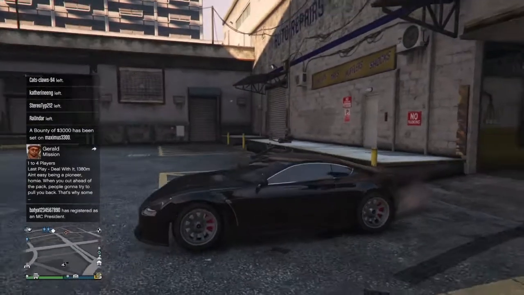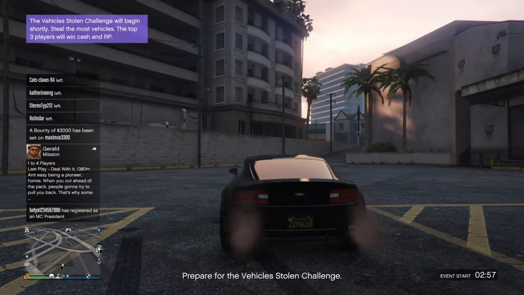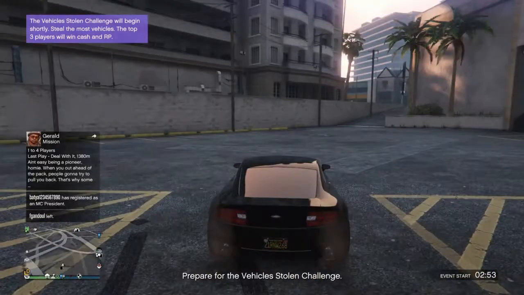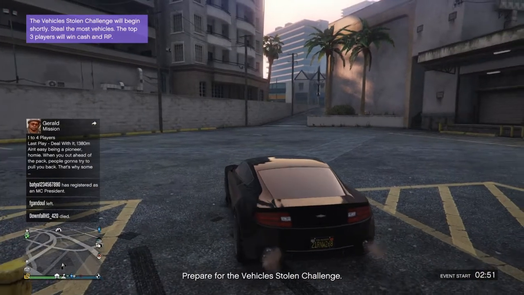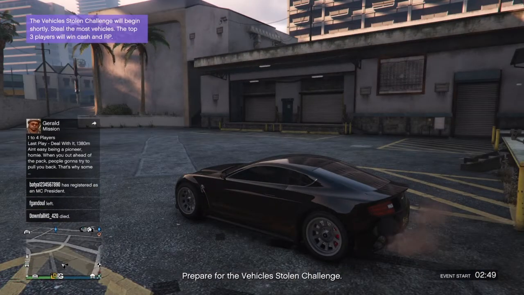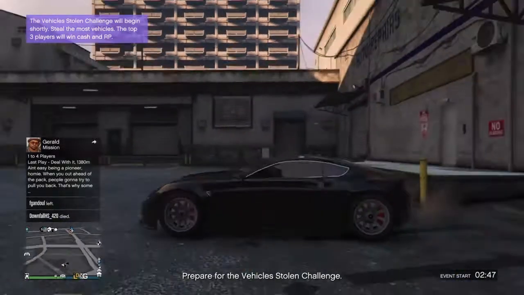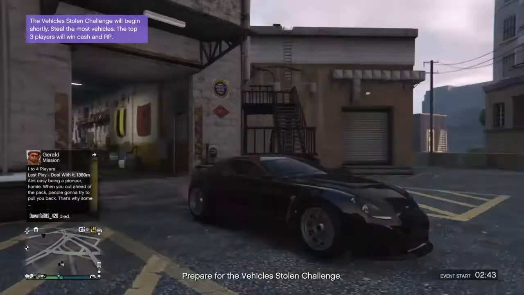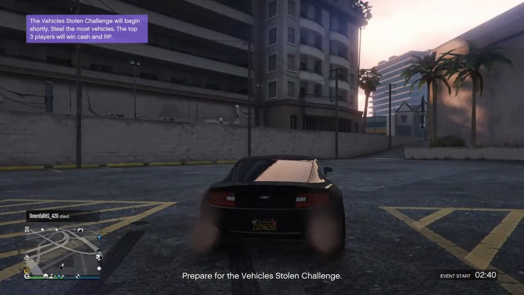Now, to drift, you hold down your handbrake and accelerate like this, and then you let go of the handbrake till your back wheels spin out. You have to be in first gear in order to drift well, so right before you change gears to two, just tap the handbrake, and then every second tap the handbrake, something like this.